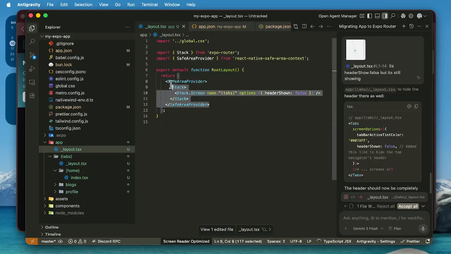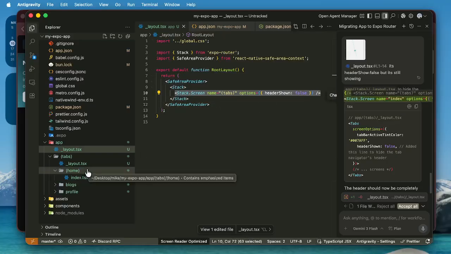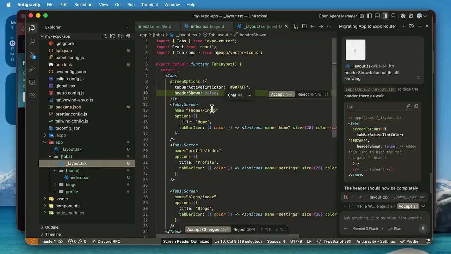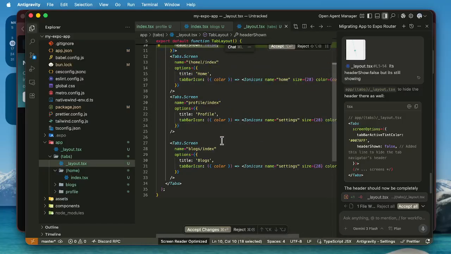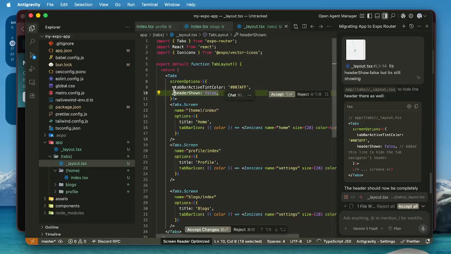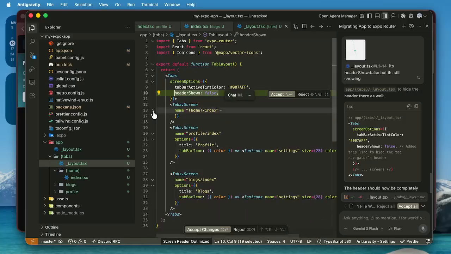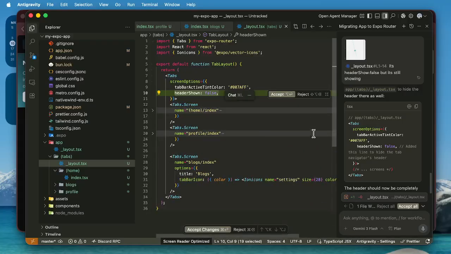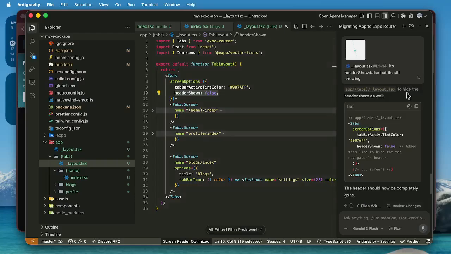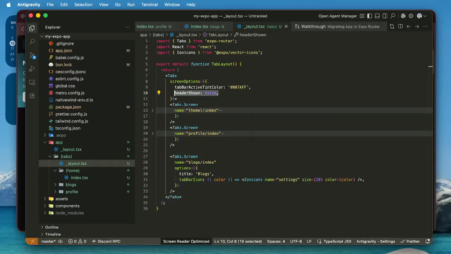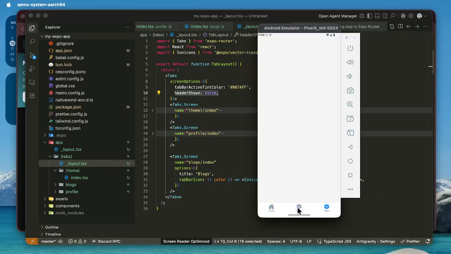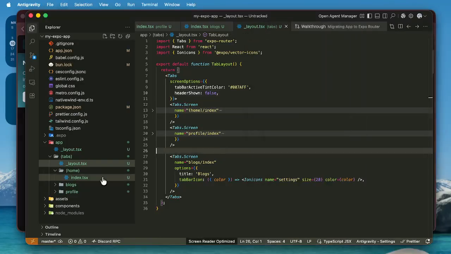I don't know, a year ago, if you put headerShown false here, it cascades down to the children, but now we have to explicitly put it here in the parent tabs. Okay, accept.